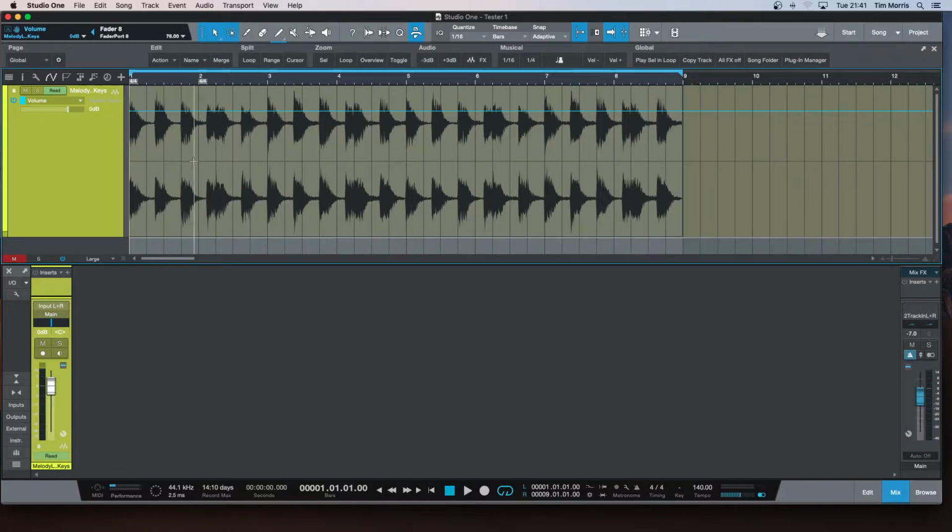Now, in order for this to work, I'm going to put some little dots along this line, which are called nodes, and they dictate where the volume changes will take place in between the nodes. So I'm going to put one at the end there, so nothing happens after this point. There's the little blue dot. If I double click it, it goes away. There are other ways of deleting, but for this purpose I'm going to just use this.